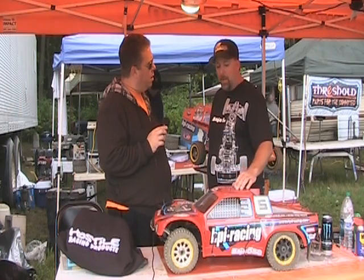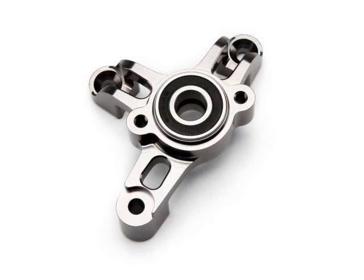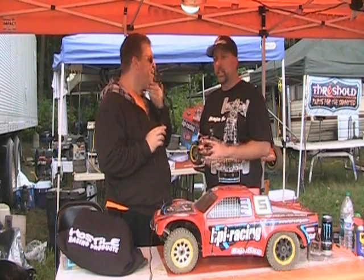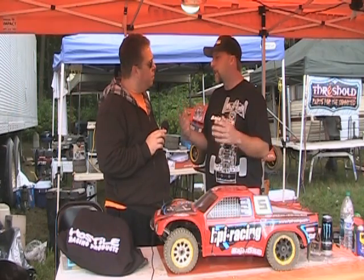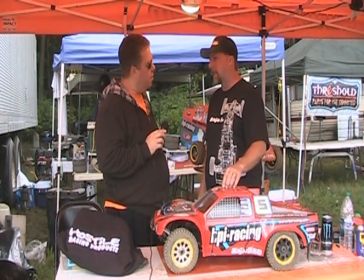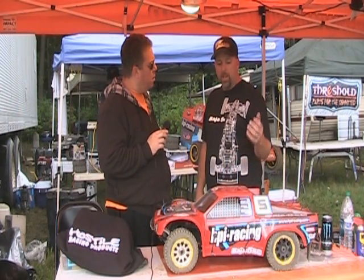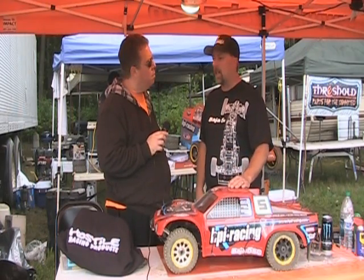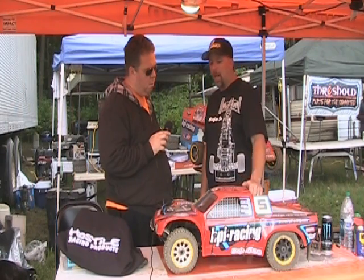The one thing I do recommend purchasing is an aluminum clutch carrier, either one of ours or from an aftermarket company. There are plenty out there to choose from. The clutch puts out a lot of heat, and the plastic clutch carrier does melt. You can get a really good quality aluminum clutch carrier, with bigger bearings or smaller bearings. That's really all you need to do right away.